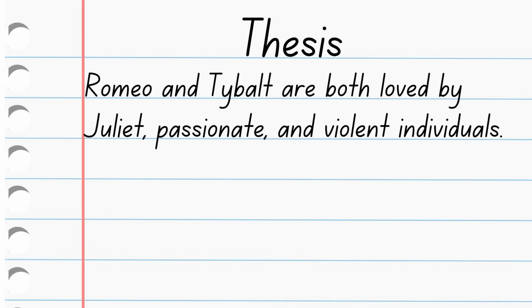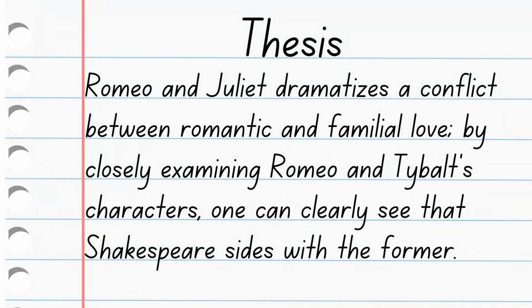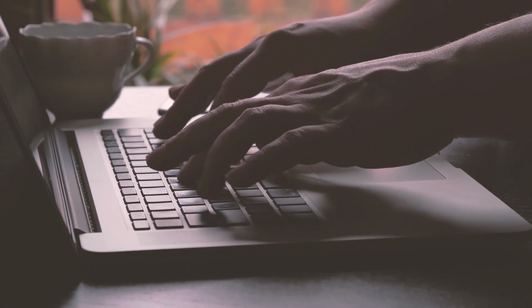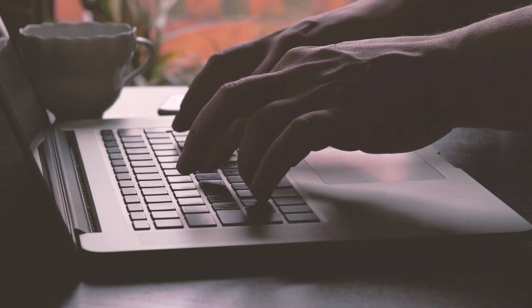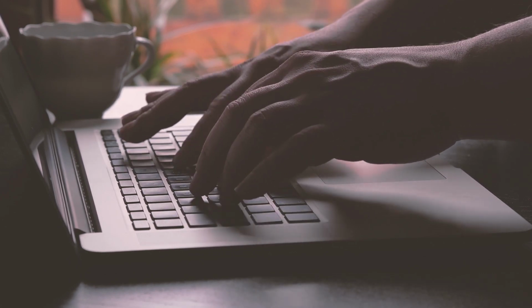So if we have our 5-paragraph essay here on Romeo and Juliet, and the thesis statement is something like, Romeo and Tybalt are both loved by Juliet, passionate, and violent individuals. That's not a thesis statement. Those are topic sentences. But if you can synthesize them into something like we did earlier in the paper, bring them together and have them work for a single aim, then you have a thesis statement. So if you write a 3-part thesis, then you are kind of already doing the EPA method, maybe not on paper, but in your head. And that's an okay working thesis.